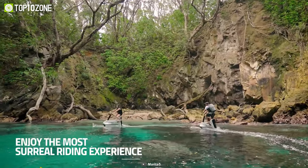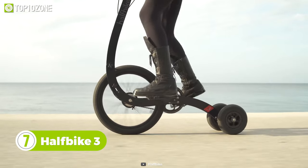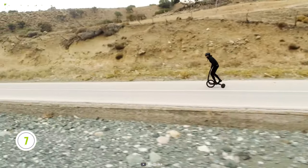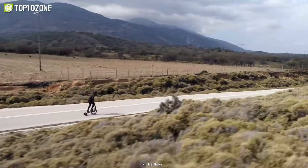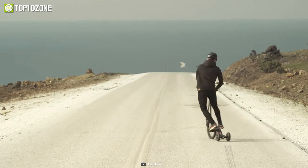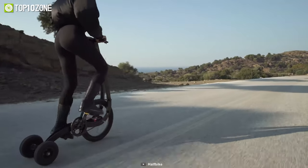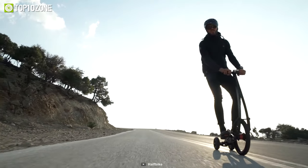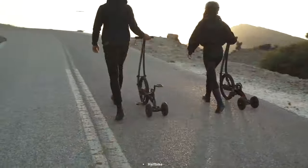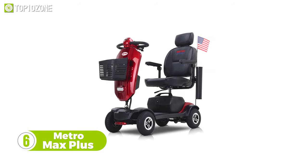The Halfbike 3 is a revolutionary bicycle that will change everything you know about riding a bike. It has the driving mechanism of a classic bike, the principle of skiing to control, and handles great in your natural standing position. The geometry and proportions make it ergonomic and user-friendly, providing a great sense of control. It has a sturdy archer hub and four internal gears that allow efficient riding on diverse terrains. The integrated drum brake provides good stopping power, and it's convenient to carry around because it folds into a compact form.